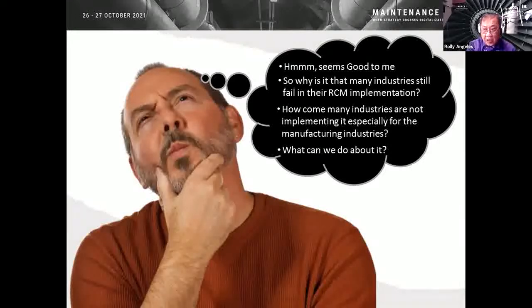Okay, so to kick off, why many industries fail in their RCM implementation, I think the first and foremost, although this is not listed in any particular order, and I can just give you the main gist, but I'm sure there are more. First will be how we select the team, okay?